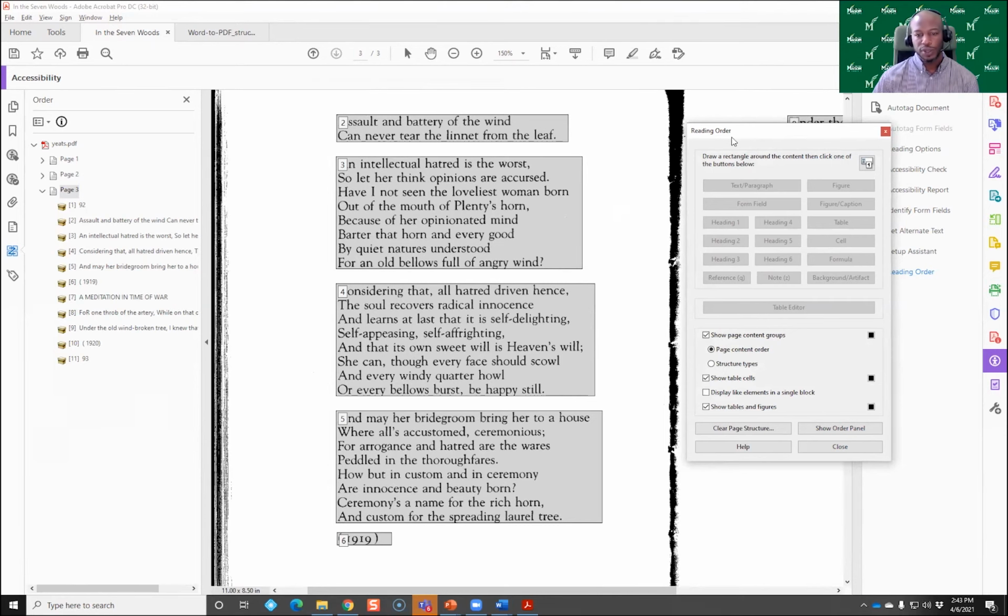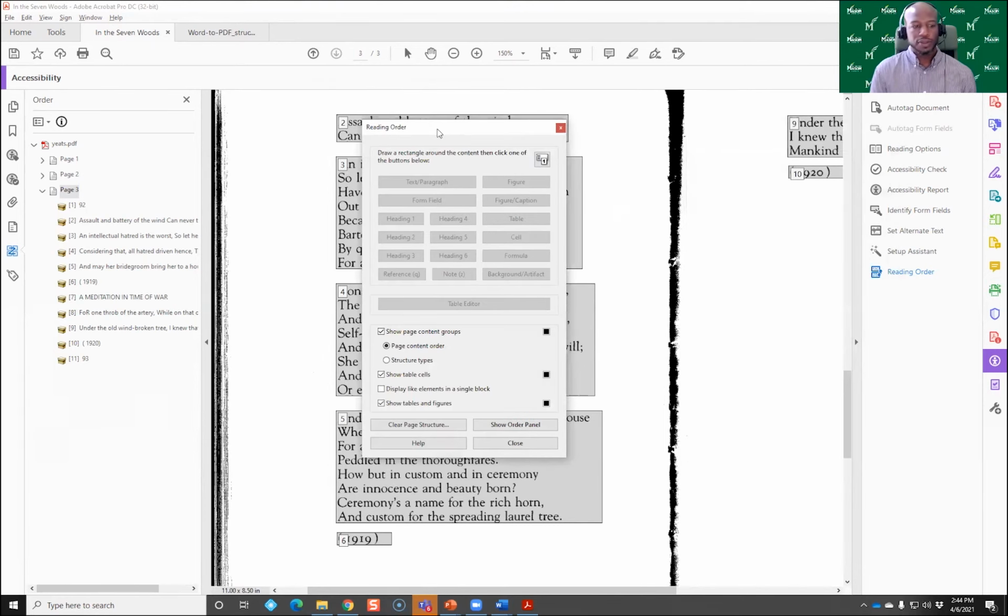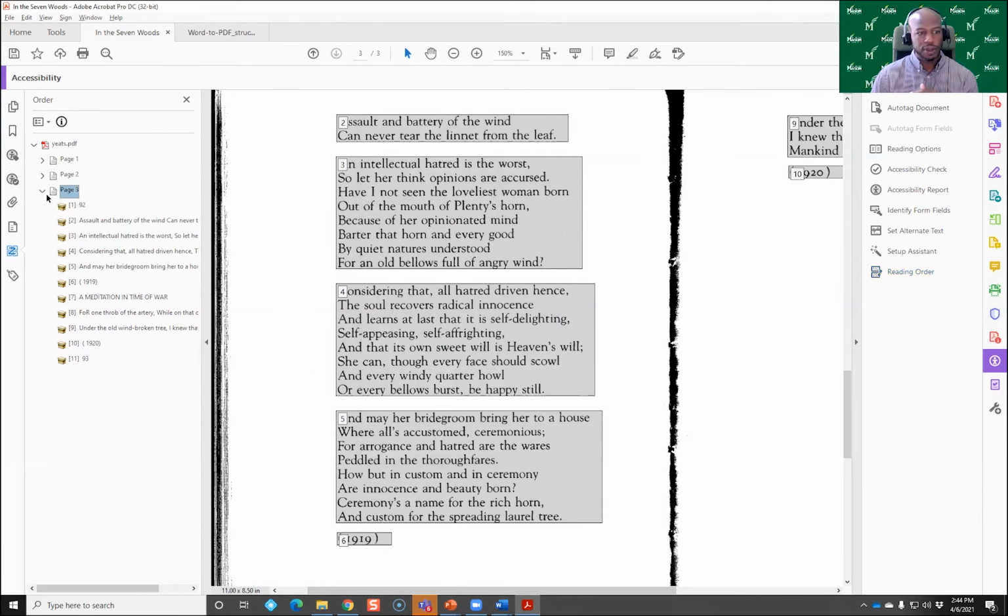This is a way you can fix the order of documents because just from a logistical standpoint, it's going to make more sense to have the page number first. And you're thinking about that a little backwards because we're thinking about somebody who cannot visually see the content and they're receiving information in a linear fashion. So it forces you to think outside the box a little bit. All right, so that's just kind of a quick and dirty of moving through the order panel.